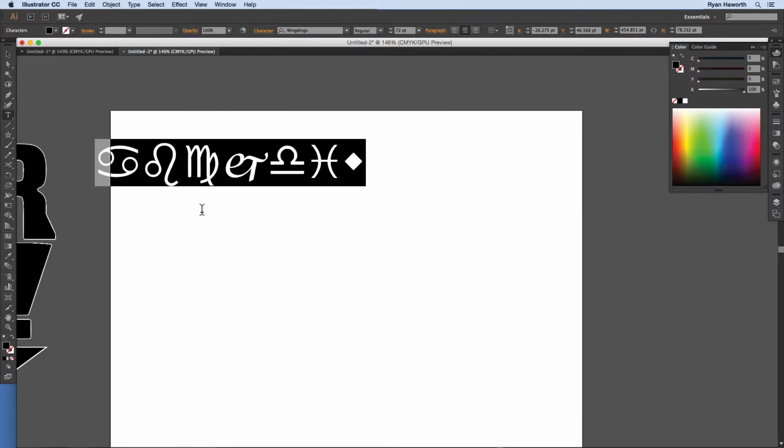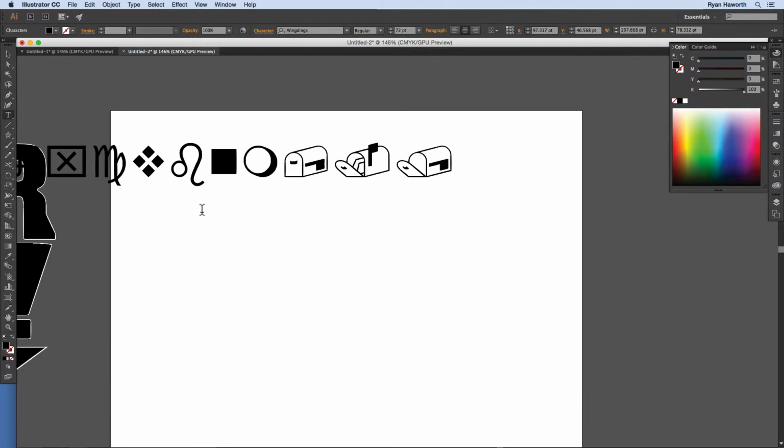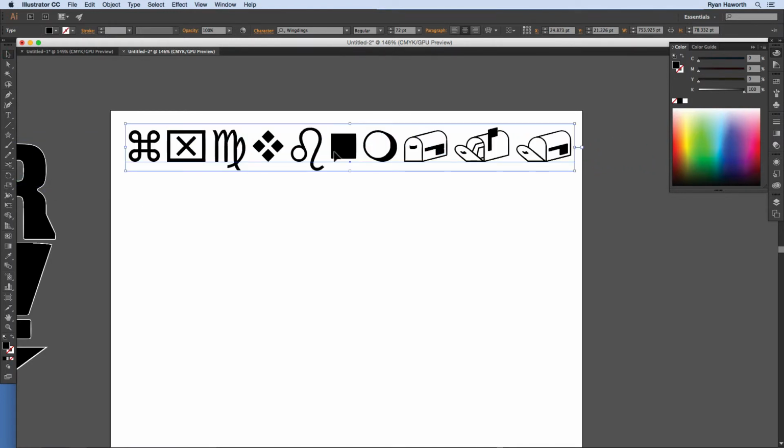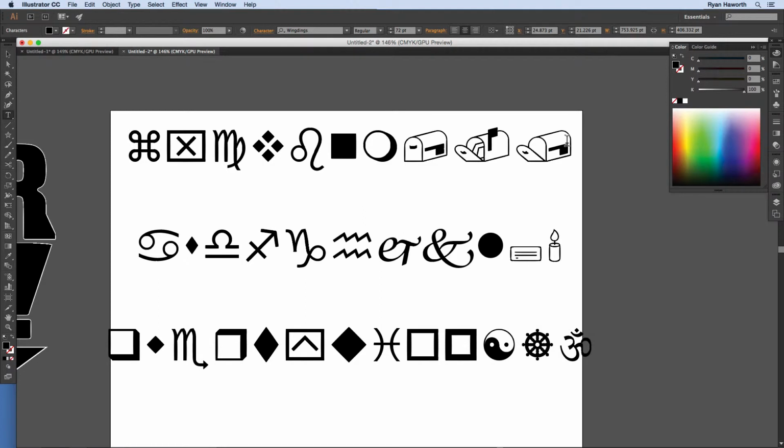Usually what I do is either go search in the glyphs, which is the easy way to do it, but I'm fairly impatient. And so I just run my fingers across the keyboard and find something I'm looking for. Hey, there we go. The yin and yang. Ooh, or a nice little wheel.